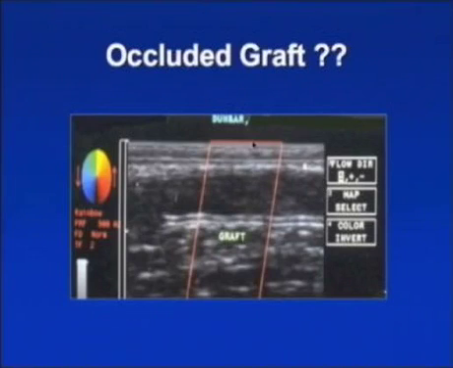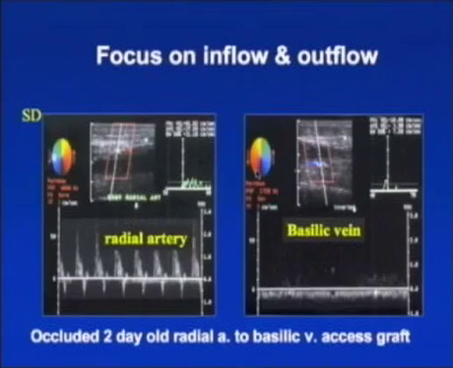Here's a longitudinal view of this 2-day-old graft as well. Again, no penetration through this region with color Doppler, but the question is: is the graft material blocking the Doppler signal, or is the graft actually thrombosed? So we sometimes have to focus on the inflow and the outflow that's taking place. This graft has a radial artery flow leading into it that's very high resistance. And this is very atypical for a graft that's functioning because we'll have low resistance and high diastolic velocity.